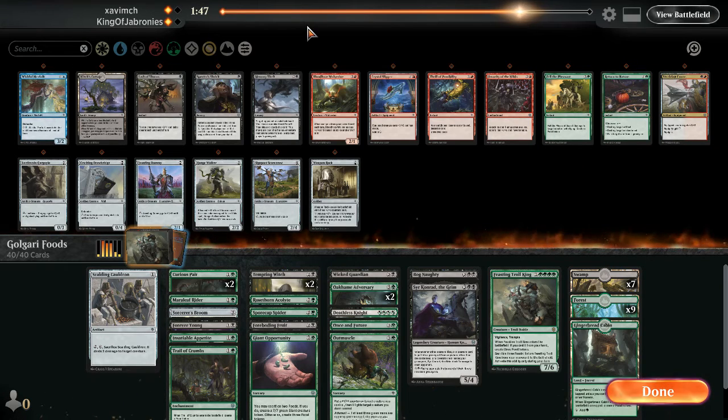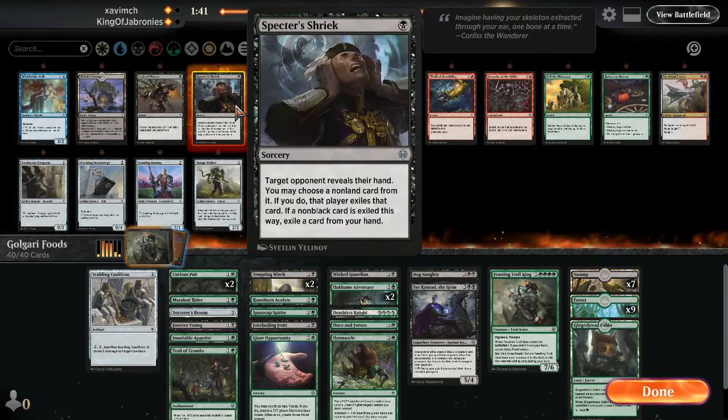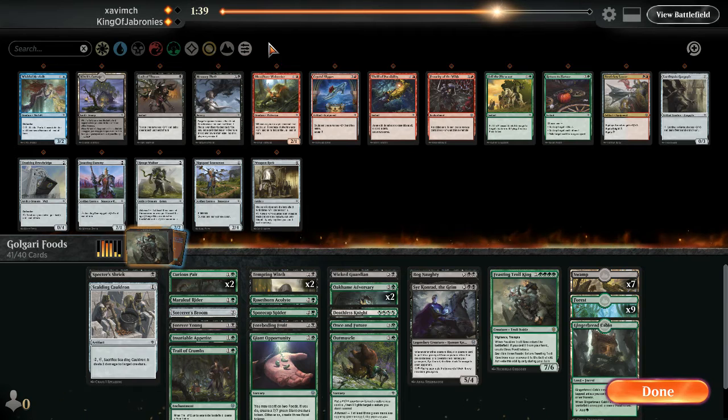Opponent's also playing black, so I can maybe see myself putting in the Spectre Shriek. I think I like the Spectre Shriek to maybe shoot down his Bake into a Pie. Don't think I need Memory Theft. So what do we side out for the Spectre Shriek?